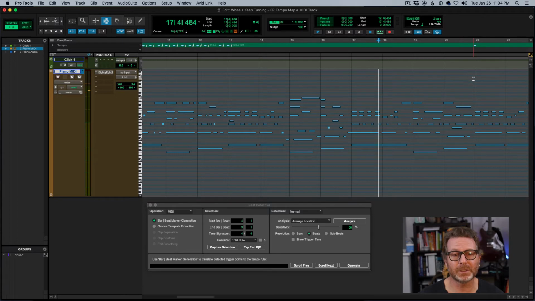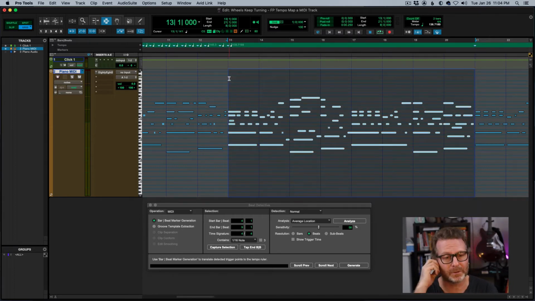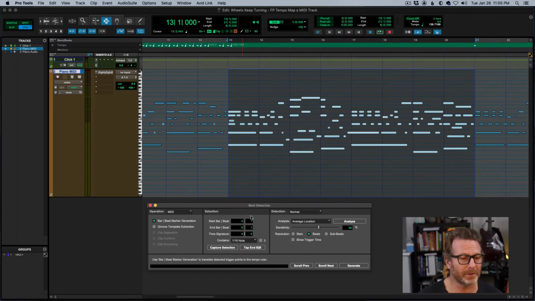So I'm going to make a selection. Again, I feel good about bar 21. I'm going to go to grid mode, make a selection from 21 back to bar 13. That was another bar beat marker that I dropped manually, so I feel good about the integrity of that one. Now let's use Beat Detective to fill in the gaps on this selection. This is an 8-bar selection. I want to make sure once again that the selection in my timeline that starts at bar 13 and ends at bar 21 matches the same selection criteria here in the Beat Detective window.